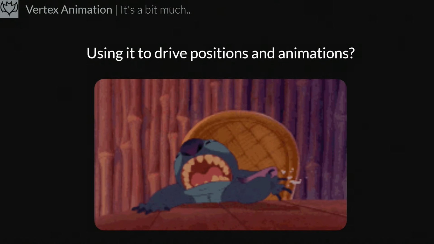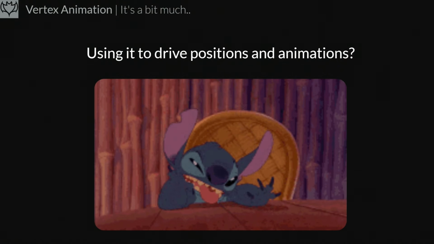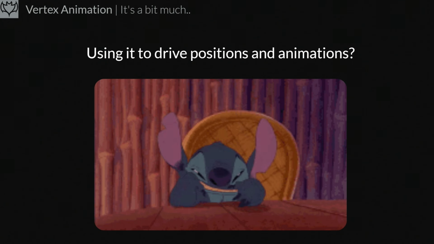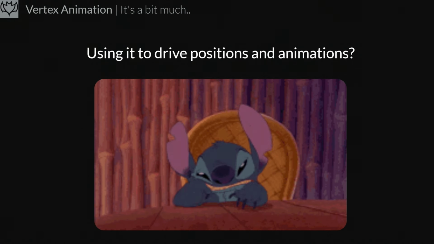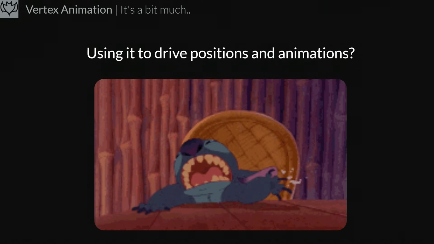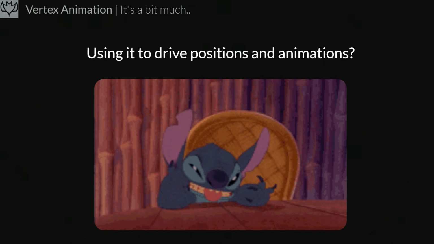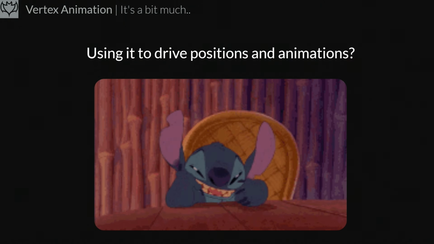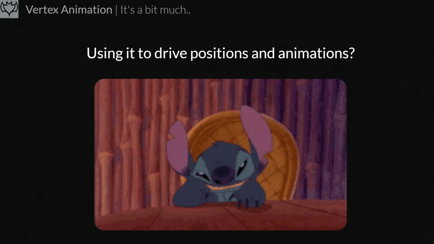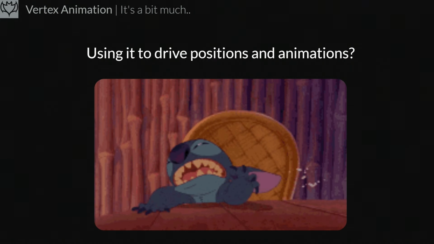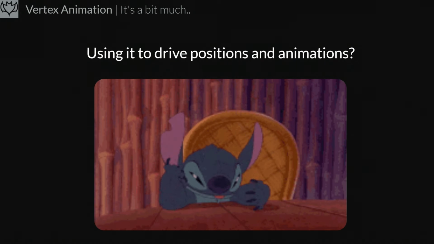So this basically gives you the idea of what they are, but this is not the whole story for how they were used in the project. Whilst I originally thought of having the vertex animation textures handle both the position and animation of the bats, this would have resulted in each agent requiring its own high-resolution texture for their unique path within the scene, meaning that if I created 100, I would have to import 100 textures, and for obvious reasons, this isn't practical. So I needed something else to handle the movement of the bats, and for Vertex Animation to handle the animations. Whilst there were a couple of initial ideas, I ended up going with Niagara, which I'll get to shortly.